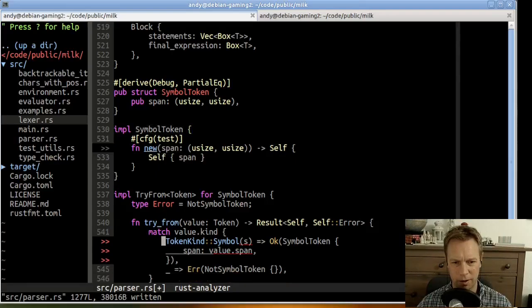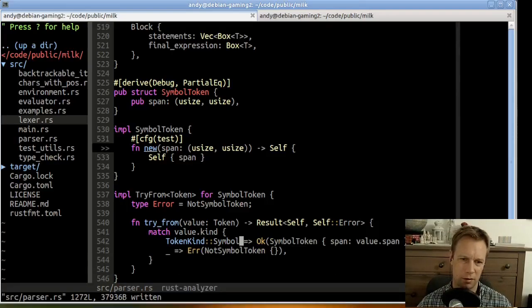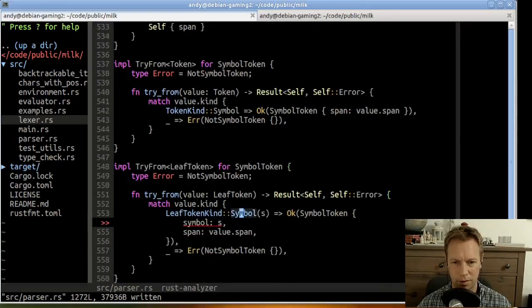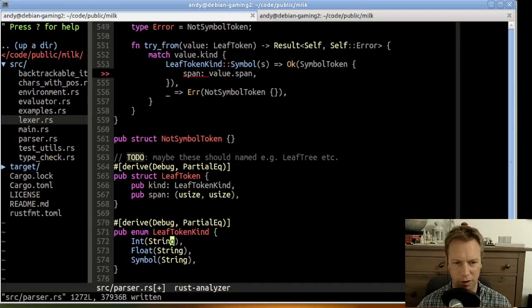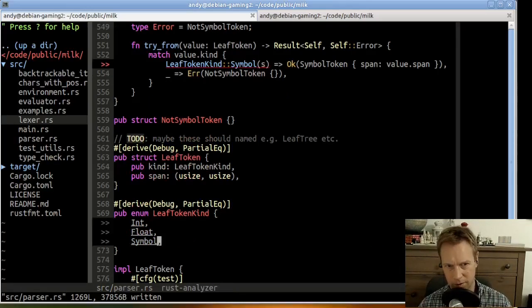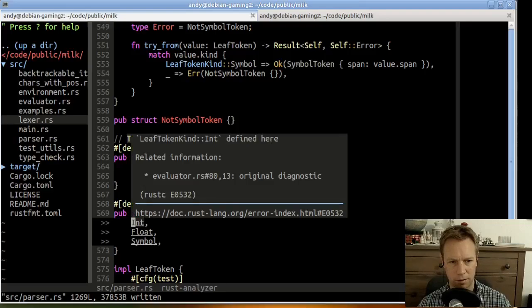And we're going to find out whether, when I said it was fine, it's fine when we actually make use of these symbol tokens. We're going to need to, at that point, get hold of the actual name of the symbol at some point, and then we're going to get it from the full source code. So here, leaf token kinds also should not contain strings. This is going to break more code, which we're going to use compiler-driven development to fix. So, leaf token kinds don't have symbols in them anymore, but it's okay because symbol tokens don't need them anymore. So we're all good.